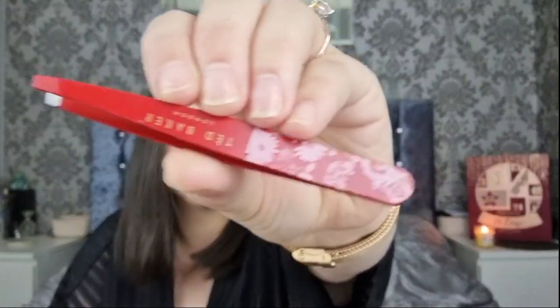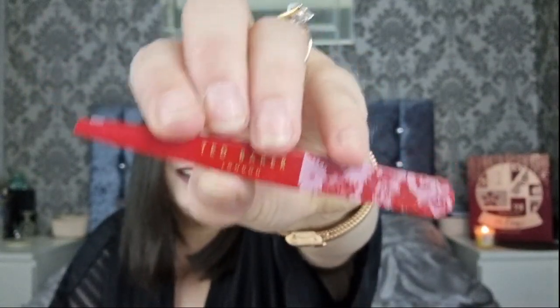Day number seventeen - they have got tweezers, and the packaging of the tweezers this year is stunning! I really do like these. Last year's didn't grip very well, but these have a good little grip to them. You've got to try them before you can judge - but I'm buzzing with day seventeen. That's something that will last you for years and it's got the logo on.